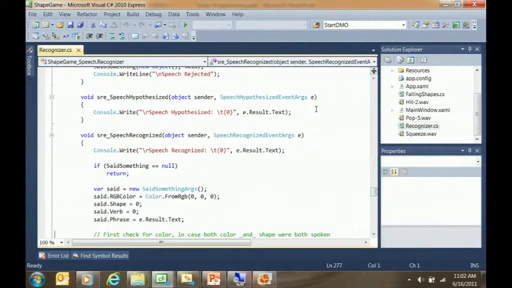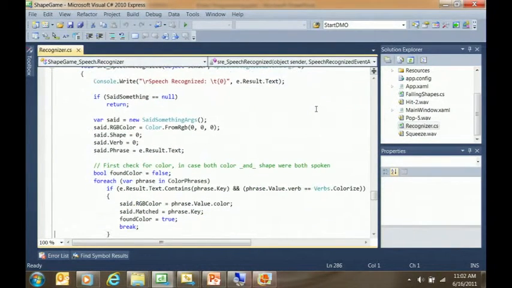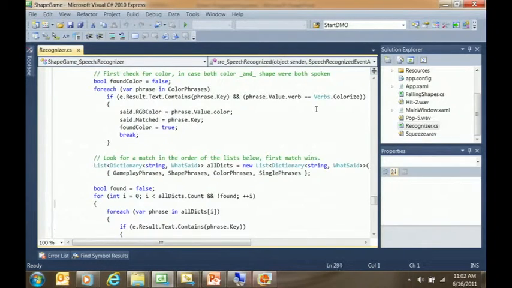So when a piece of speech is recognized, we built our callback or event for something has been said, and then we essentially populate it based on what was said. If it was a color, then we set the RGB color that was spoken, so red triangles or something like that.